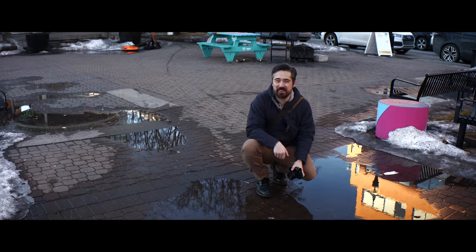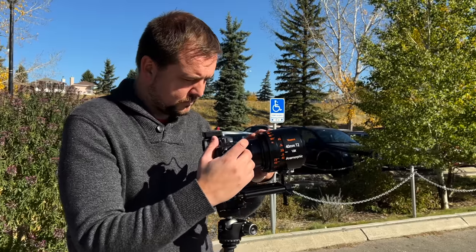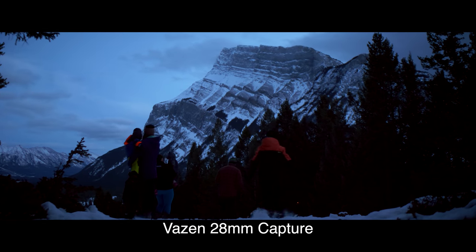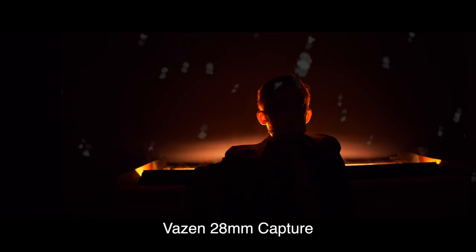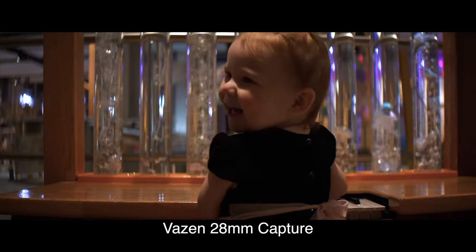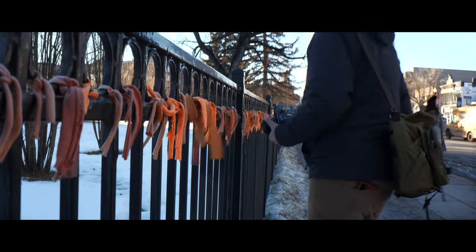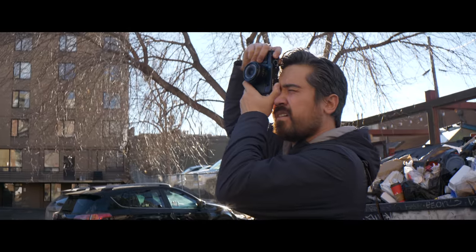By the end of this review, I hope it's apparent that I absolutely love this little lens, and a lot of it just comes down to usability. The other Vazen lenses in the Micro Four Thirds mount are definitely going to slow you down — they require a lens support and they're just big, heavy suckers. This is a lens I can just pop on the body, have a pocket full of filters, and go out and capture some cool anamorphic footage. I've been using it for home videos, something I would never consider doing with some of those other lenses. We are starting to see some budget anamorphic lenses pop up, but things like the Sarray are a 1.3x squeeze factor. I find that using a 1.8x on a 4:3 sensor really gives me a classic Hollywood anamorphic look that I'm absolutely in love with.